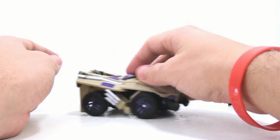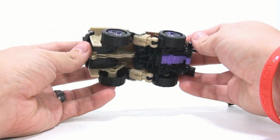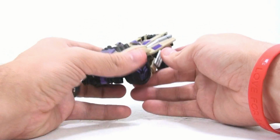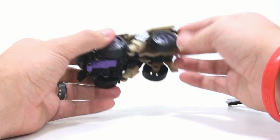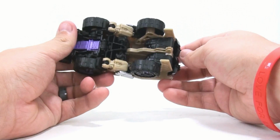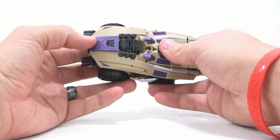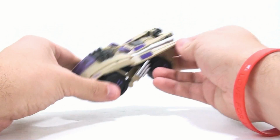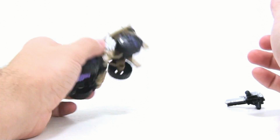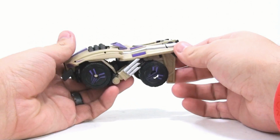It is very, very cool looking, although it really does seem very hollow. As you can see, it's very thin and there's not a lot to it. He is a deluxe size figure, rather the new deluxe size figures that we're getting, and he is, like I said, a little bit hollow, which is really kind of unfortunate. I do like the way it looks, some good paint applications on here. I really do prefer this look to the regular retail version that we're getting, and honestly when it comes down to it, I think that this is a much better paint job for it. That's just my personal opinion.